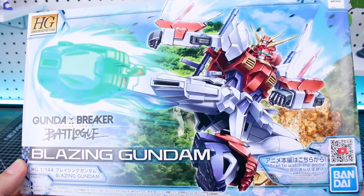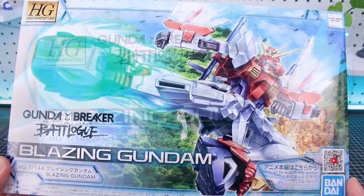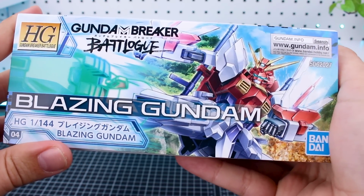We got some cool box art here on the front with it doing this blazing kick with that glowing foot on the side of the box. You got basically the same thing there. You can see this is number 4 in the line, down that little 04 in the corner.